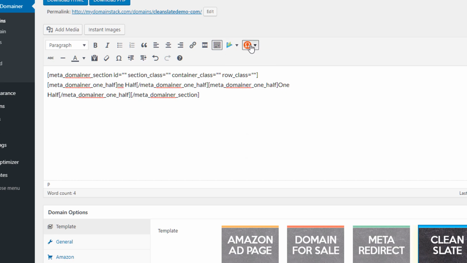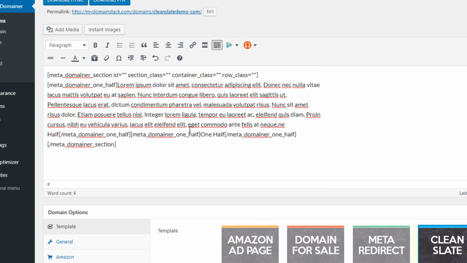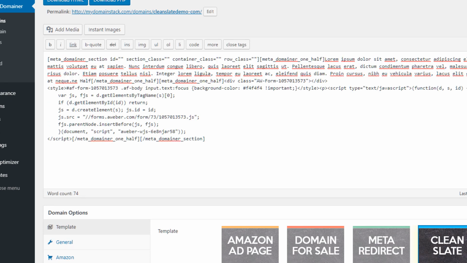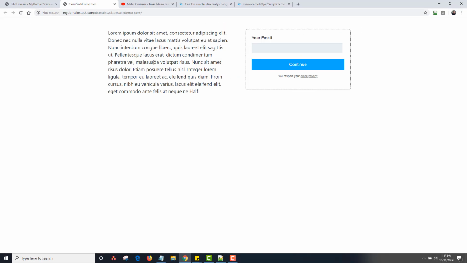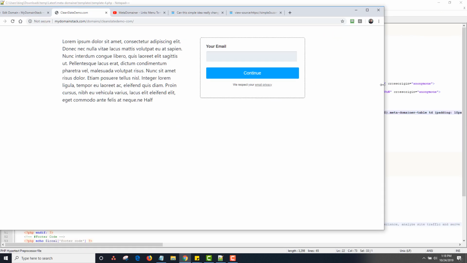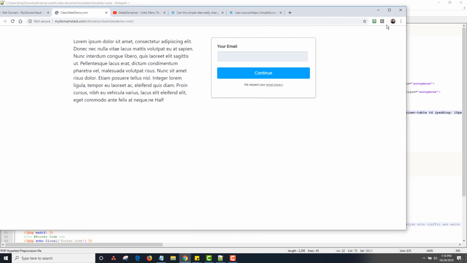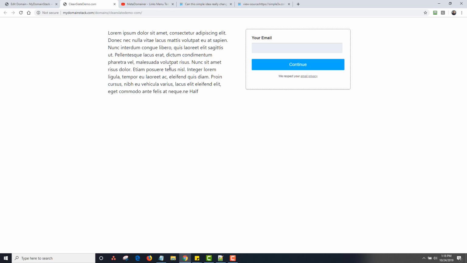I'm going to go, this is my little toolkit. This is another little thing here, lorem content. And I'm going to just take that space. I need to go in text mode, and I'm going to drop in my Aweber code again, and now I'm going to click on update, and I'm going to reload, and now I have text on the left and my opt-in form box on the right. Pretty cool. Now that's also responsive. It should be, there you go, so it's responsive. And so that is how you can add a quick opt-in page.